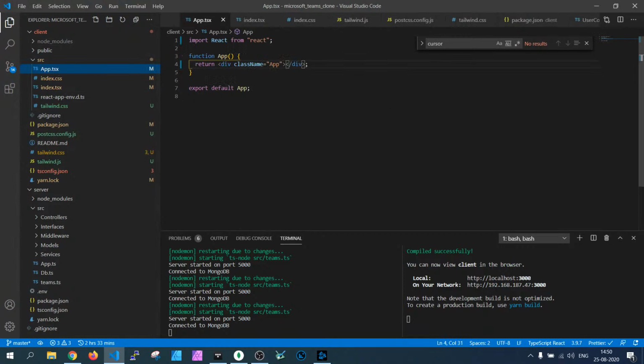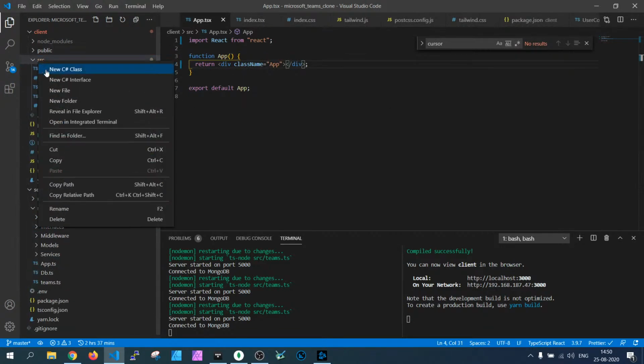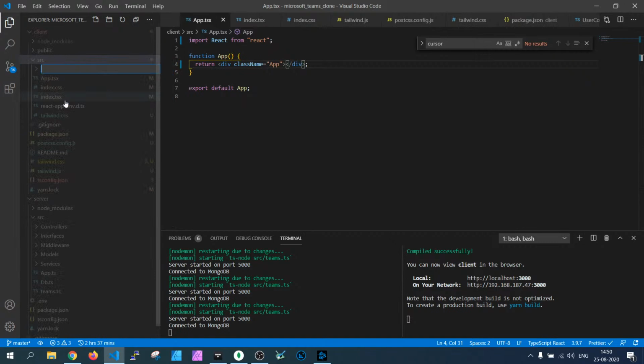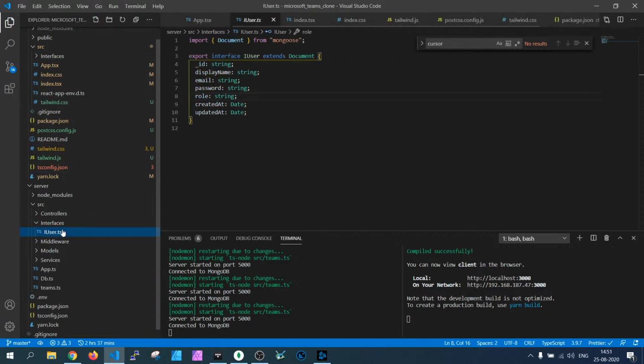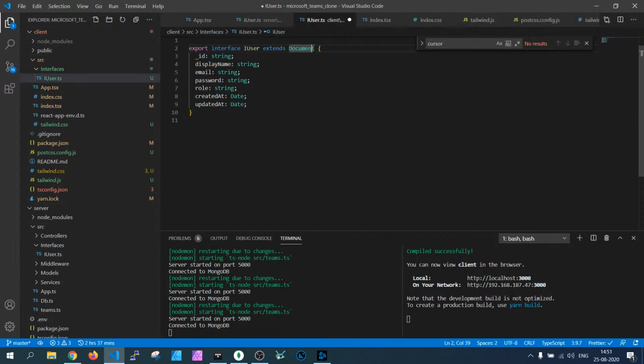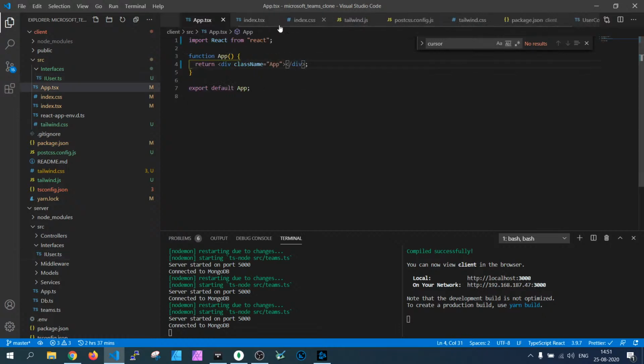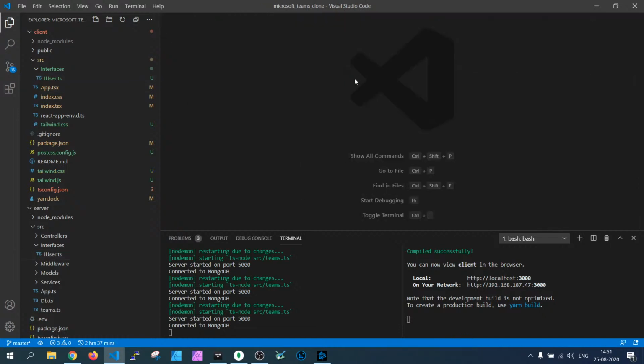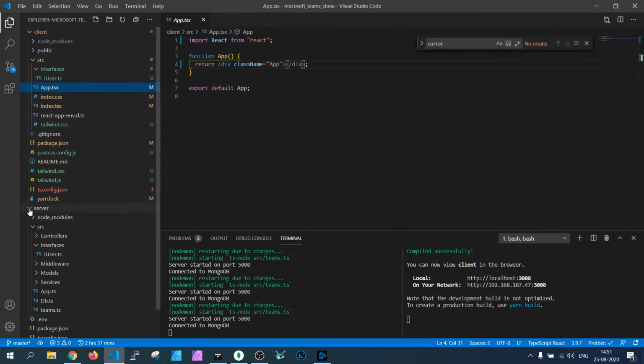In our app.tsx, first I will create a folder called interfaces, and I will copy this interface here, except I will delete this, and I will delete this, and this will be optional. This will be optional. This will be optional. And we just close everything. Close the server.